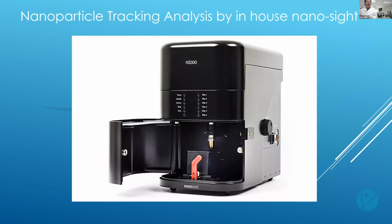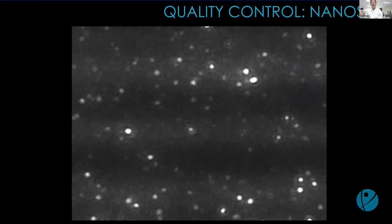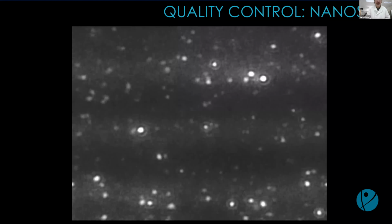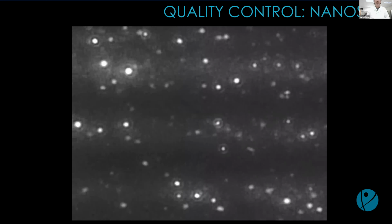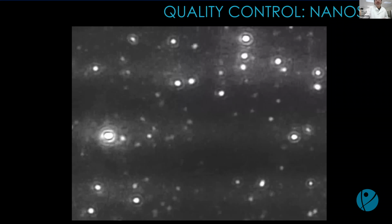Okay, so how did we progress from protein concentration to now? When we were able to purchase a NanoSight over 1.5 years ago, we started really getting what we thought were exosome data, right? This is what you see when you look. In our case, because we have a pure population coming out of a mesenchymal stem cell, those are exosomes, and I'm seeing that now with our new microscope. But I couldn't tell you for sure. But if I put water on that machine, we also saw exosomes, but we saw particles, right?